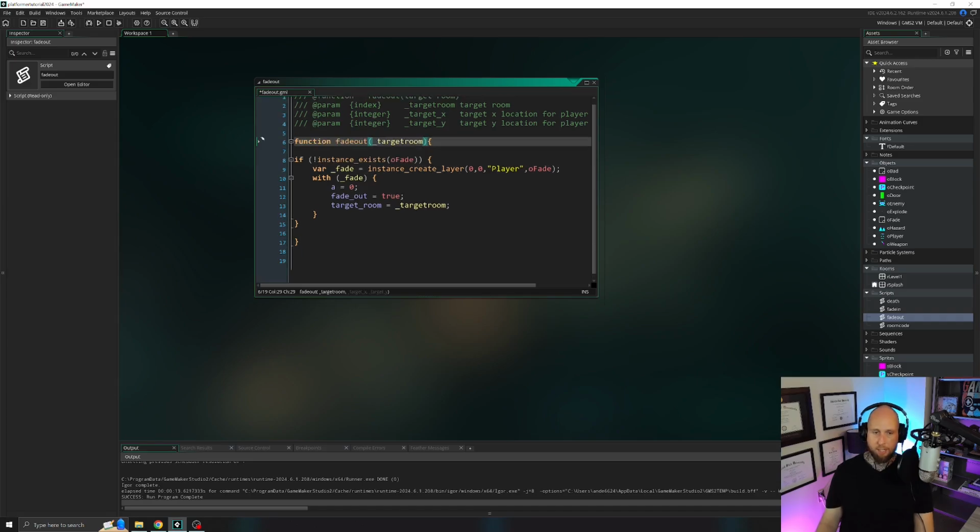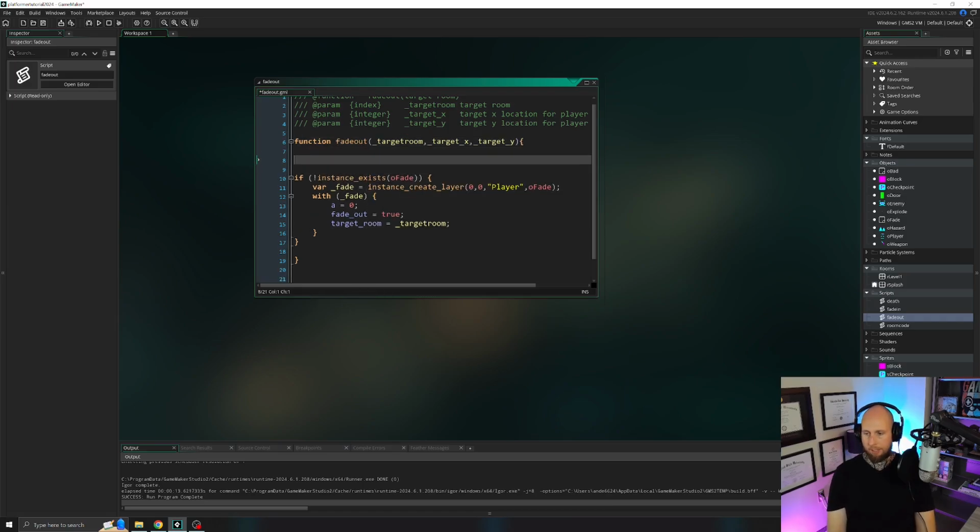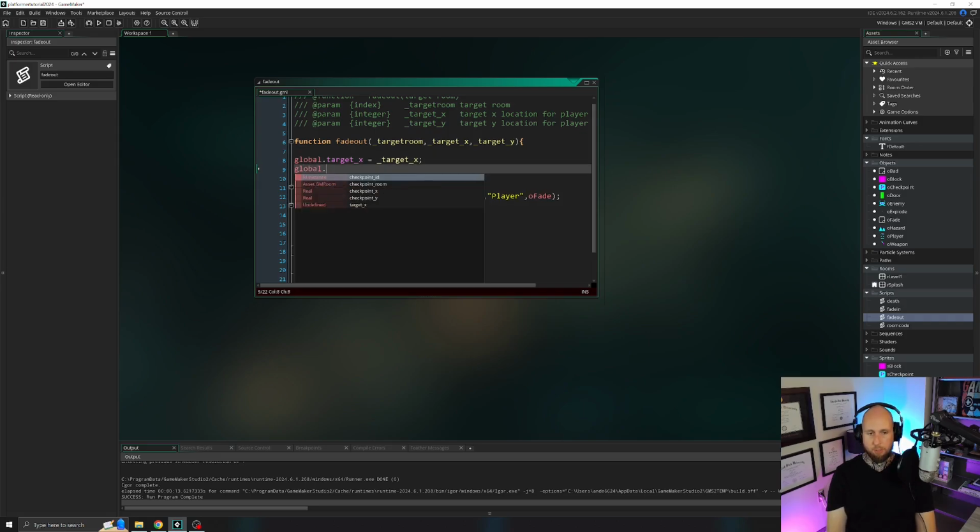So here, let's add these other local variables, comma, _target_x, comma, _target_y. And now up here, let's set global.target_x. This is a new global variable that we will declare in a moment, equals _target_x. global.target_y equals _target_y.